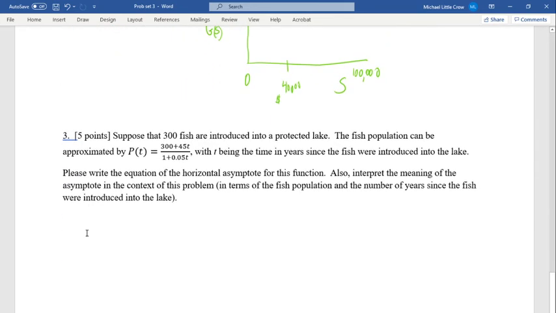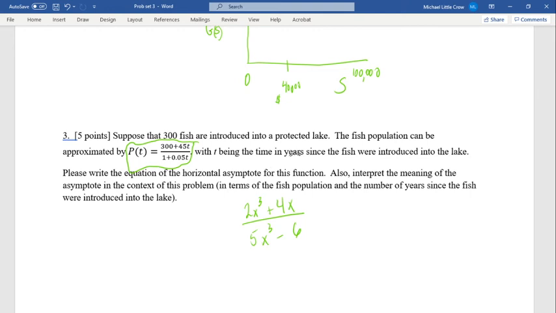For number 3, again, we've got a rational function, which is a fractional function here. T can be various things. We want to find out the horizontal asymptote. So this means T way into the future. Remember, a horizontal asymptote, whenever you have a rational function, 2x to the third plus 4x over 5x to the third minus 6.